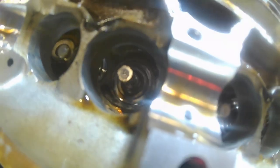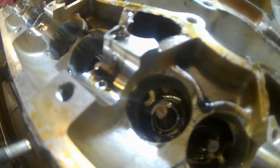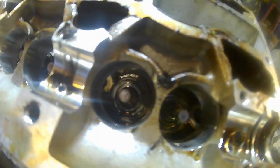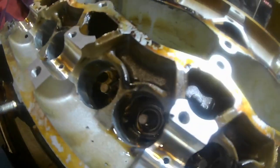So that's your valve there, and you can see that there's a little groove on the end, and the collets basically pinch that on both sides, and then that stops it falling through. That's what actually holds them in place. And you can see the valve stem seals just through there as well at the very bottom. But like I say, this side's completely done, and then all we need to do is do this side.